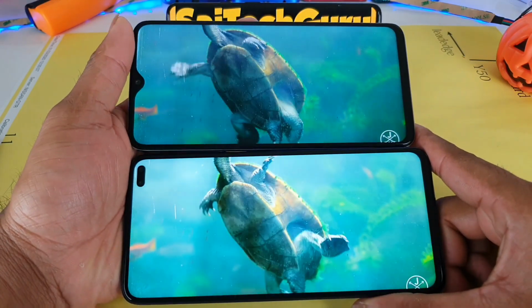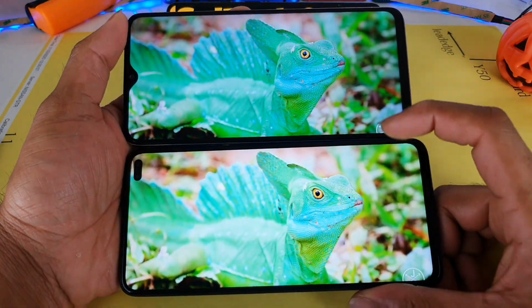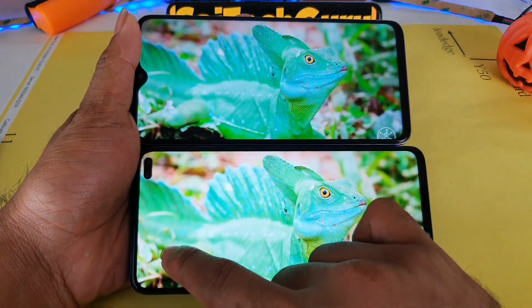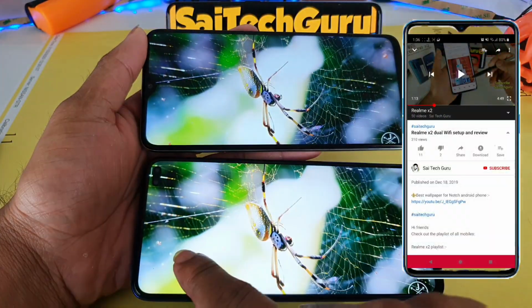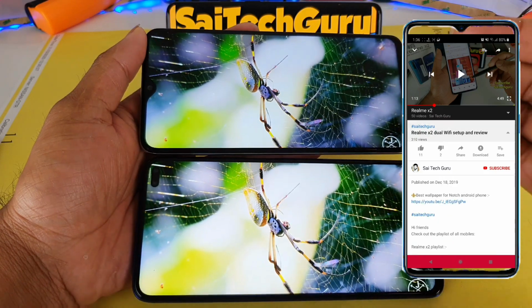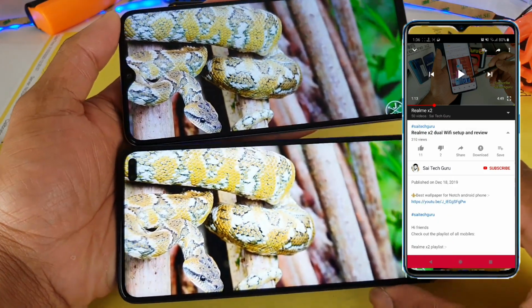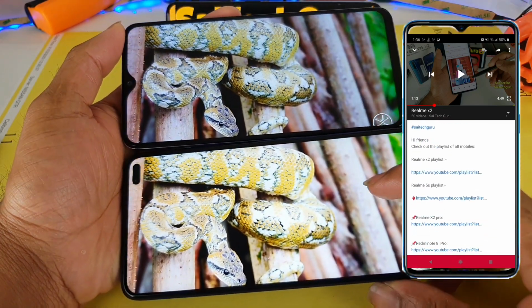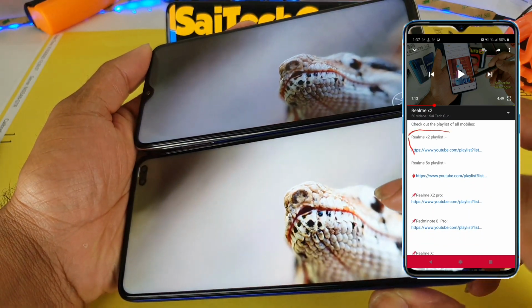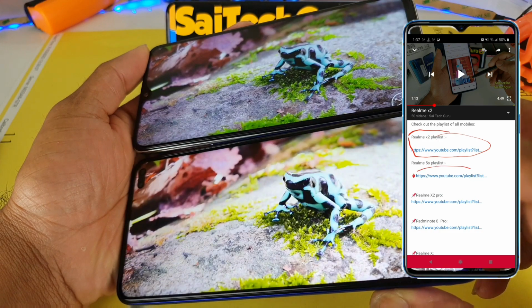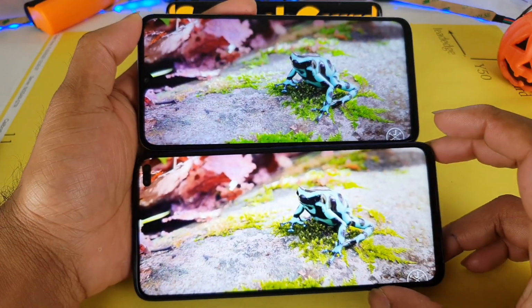So right now you can see, friends, I am playing the same video in both the phones, but you can find the brightness in the Poco X2 is quite higher than the Redmi Note 8 Pro device, even though I keep the higher brightness in the Note 8 Pro as well. So as you can see here, the brightness looks very bright, and colors look very saturated, and contrast levels are very high, as you can see, friends, clearly.